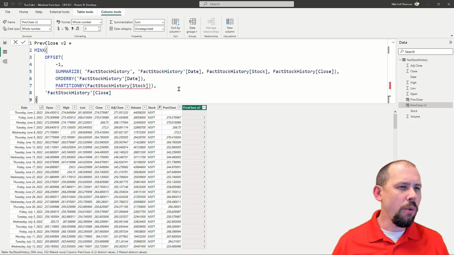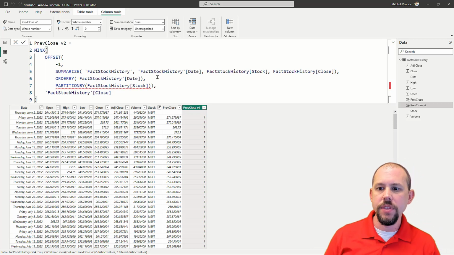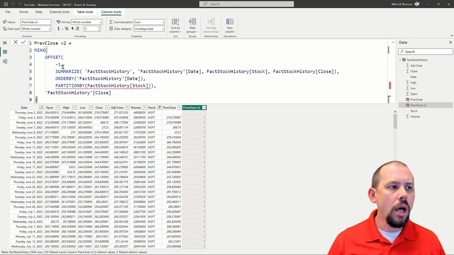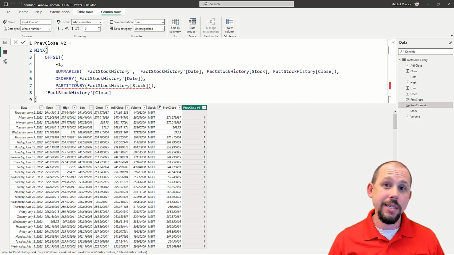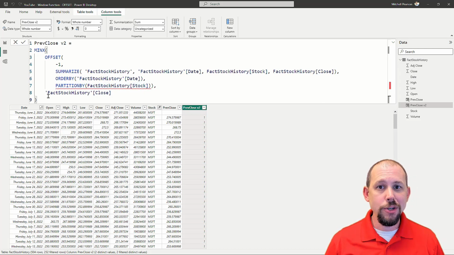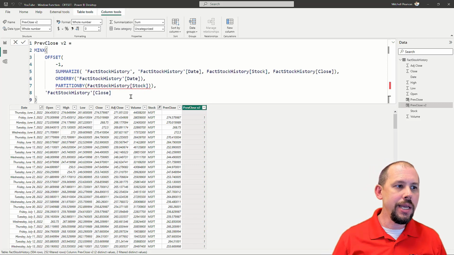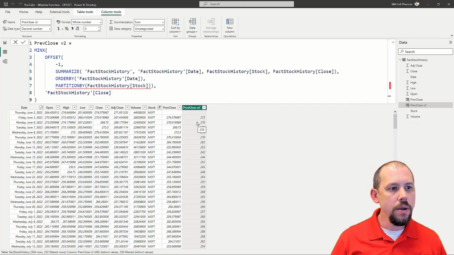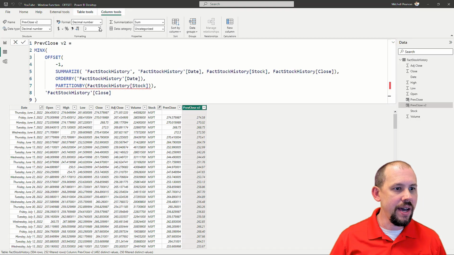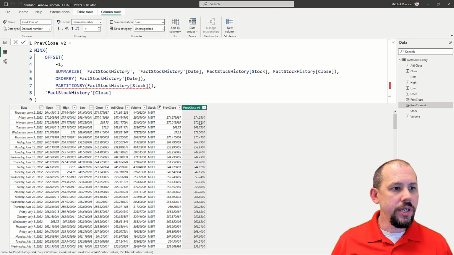And that's it. Now there's a couple different ways. One of the blogs that I found, I think it was from the series, he wrote this a different way than I wrote it. He ended up using SELECTCOLUMNS. That's not something I would generally write personally inside of Power BI Desktop, though I've used it a lot in DAX Studio. Here I usually would write it this way. That's just the way I do it, but this gets the job done. So when I hit enter here, we're going to see the value show up right here, which is 275. Now I apparently need to change this to a decimal number, adding a couple of decimals so we can get that exact value from the prior day. All right, there we go, close enough.